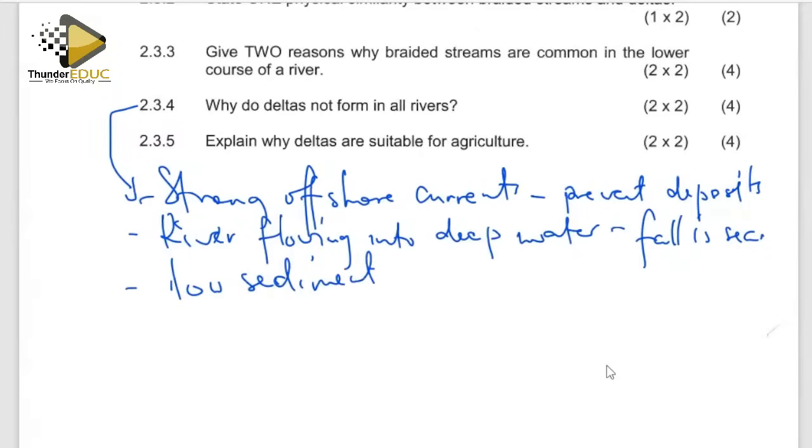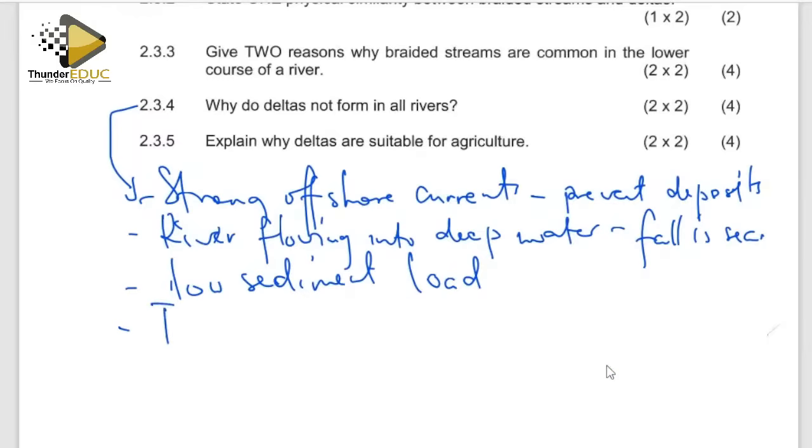There are some rivers that have very low sediment load, like rivers flowing over areas with hard and resistant rocks. In most instances, if the course of the river is predominantly over hard and resistant rocks, those rivers cannot effectively erode, and they do not have much load with them. So for deltas to form, they must have sufficient load to deposit such that they form the delta. But if a river has less load, deltas are less likely to form.